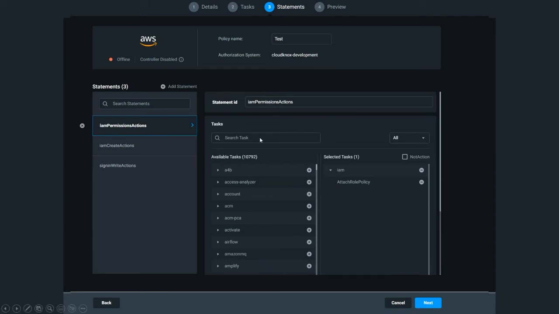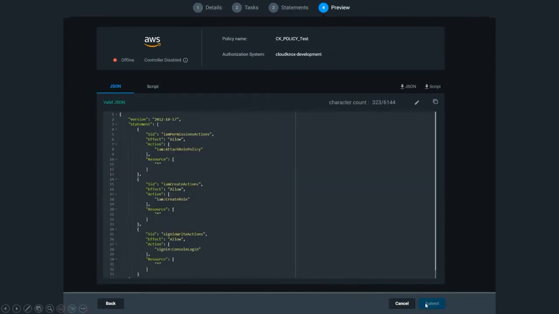You may have spotted that it does say offline here. My controller is disabled, which means that the EPM for my AWS account doesn't have permissions to execute remediation tasks. And that's okay. We can still go through this process, because just like it does with Azure, I can actually still download the JSON file and the script that we need to create this custom policy. So you can see here that the submit button is faded out. I couldn't submit it, but I can still generate the script required for the policy.